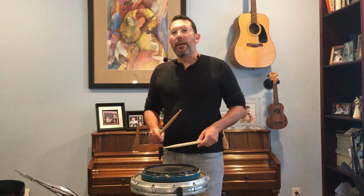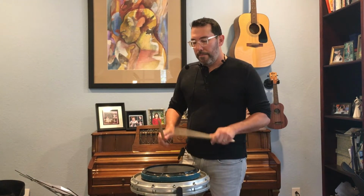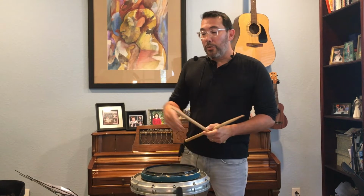No dynamics right now, but let's try this with the metronome. 1, 2, ready, go. 1, 2, 3. Stop. And that took us to the downbeat of 19. I actually went through in my paper and bracketed that off so I could see that.